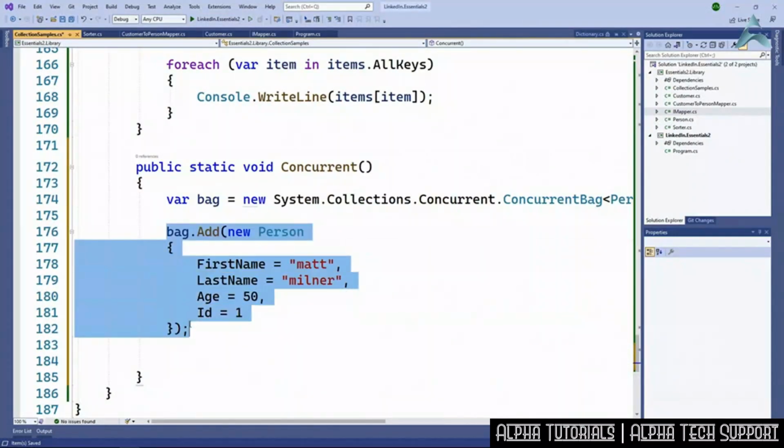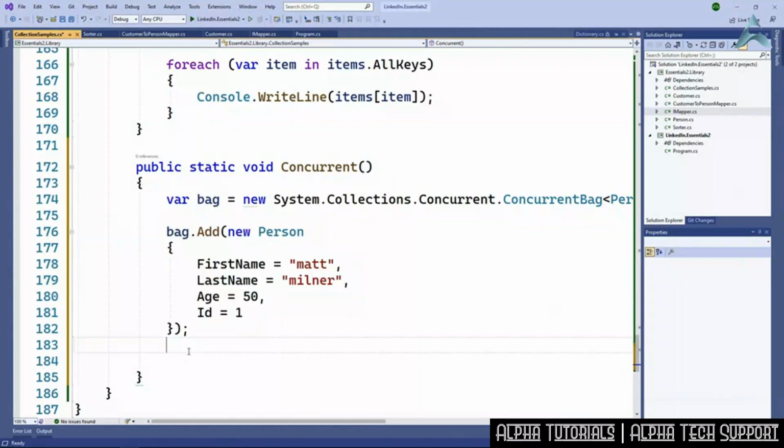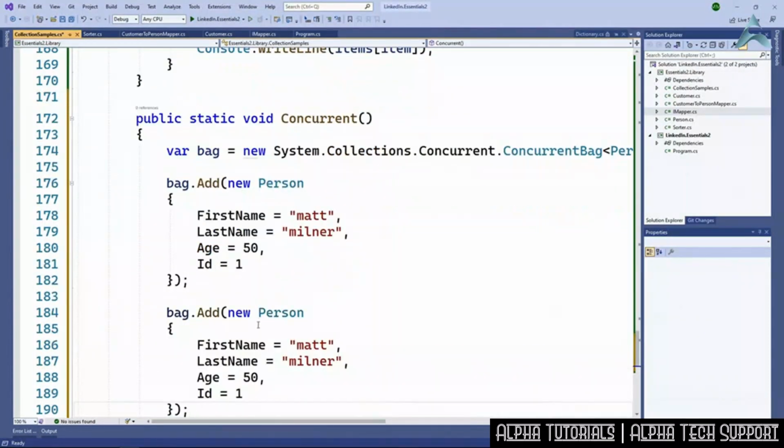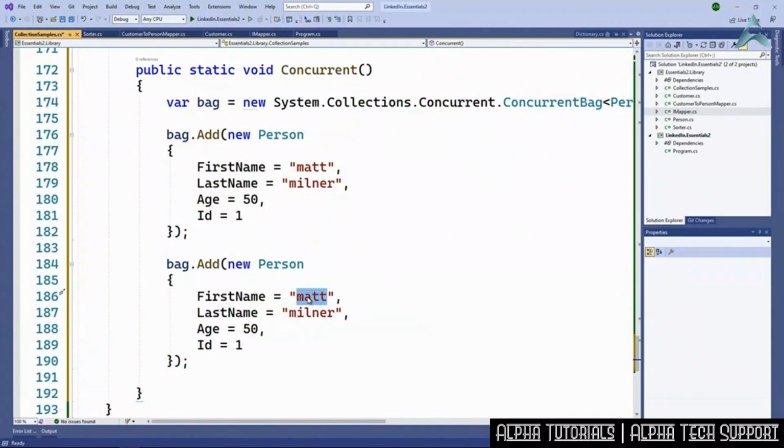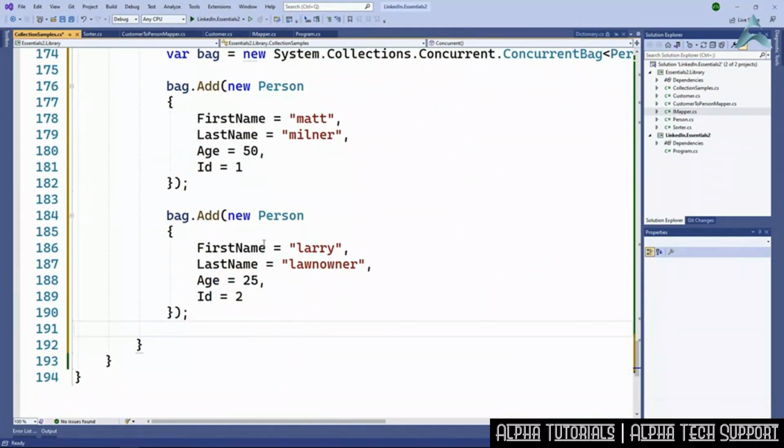So we've got a person, we could add another person in there. And where you want to use these concurrent collections can differ, but primarily the first thing you're going to think about is, am I going to be accessing this collection to add or remove or update items? If you're simply going to be reading items, then the concurrent dictionaries may not really be necessary because you're not going to be changing that collection. It's okay to read items out of there and work with them.